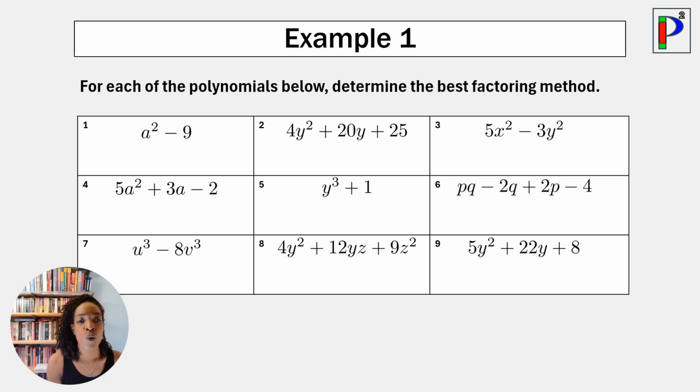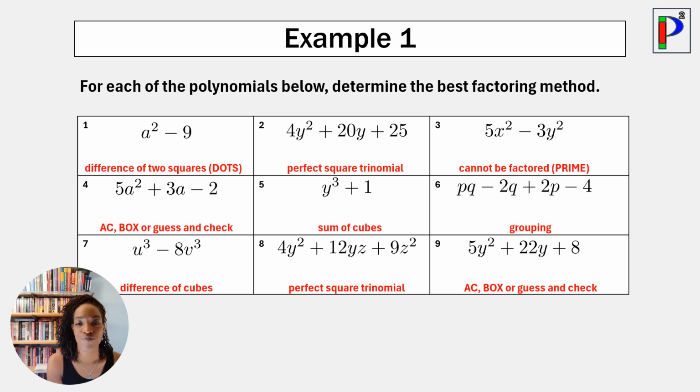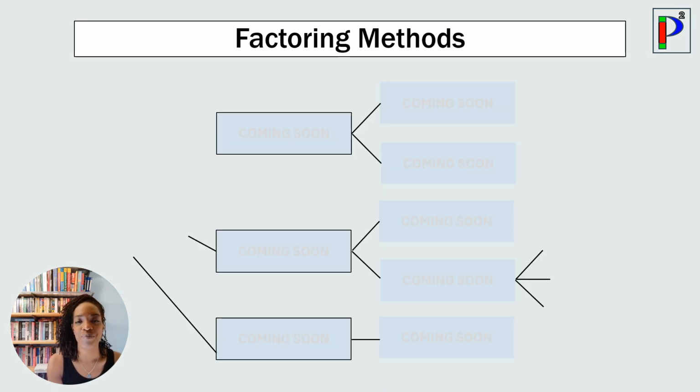Example 1. So without factoring, take a look at each of these and determine what the best method would be to factor them. Pause the video and restart when you're ready to check your answers. How did you do? Well, hopefully you were able to get most of them. Let's talk about the guidelines.